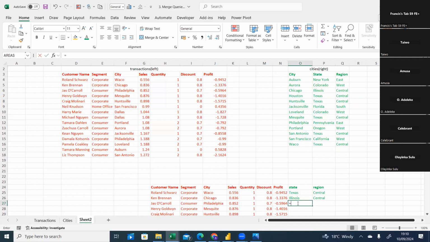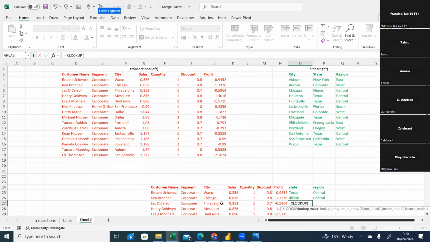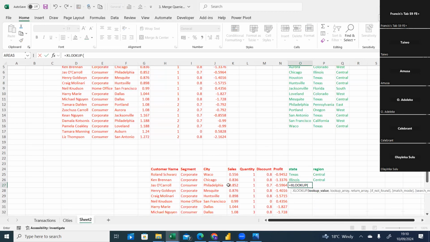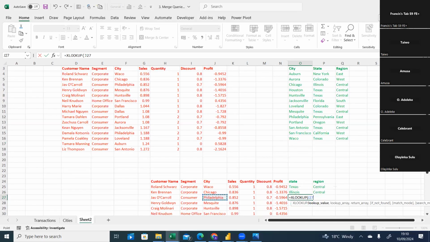So let me use my XLOOKUP. For this, I would have preferred to even use it from the beginning, but let me go ahead. Then our lookup array, I'm bringing the state now.